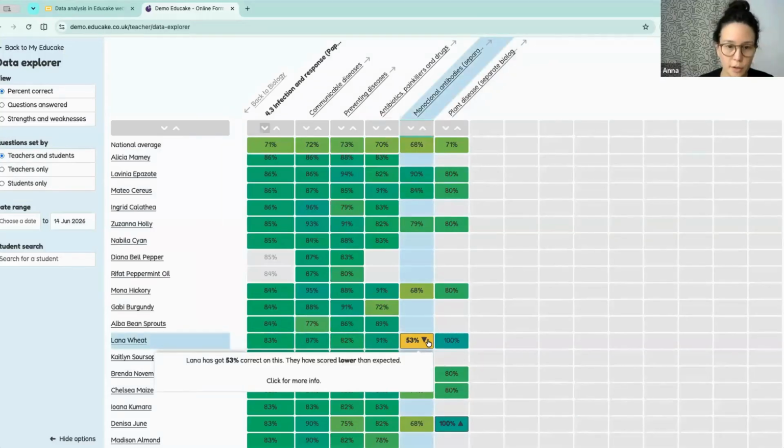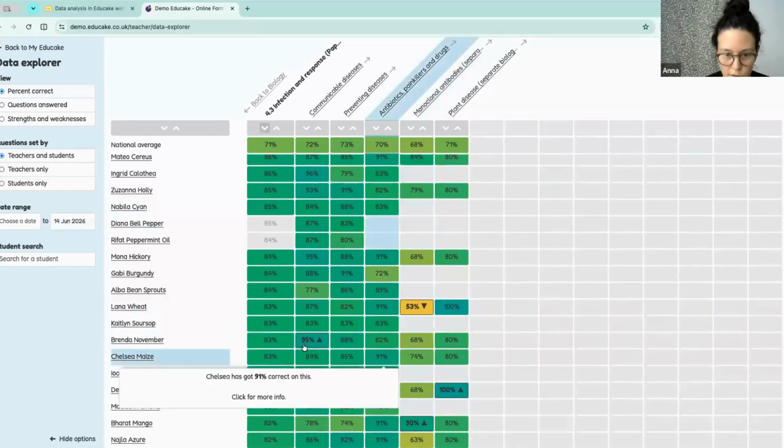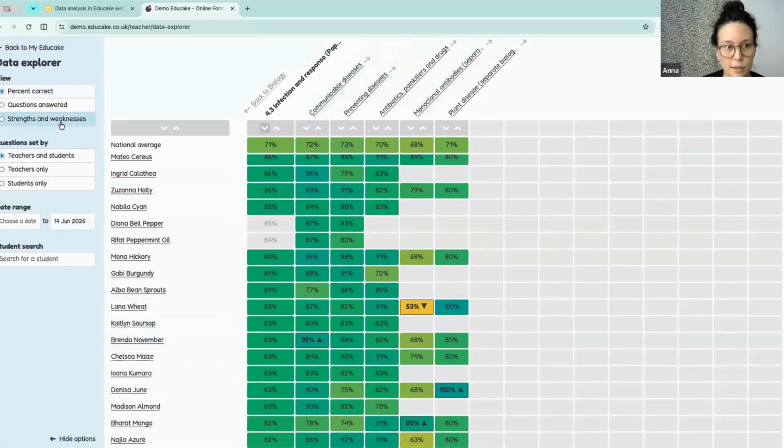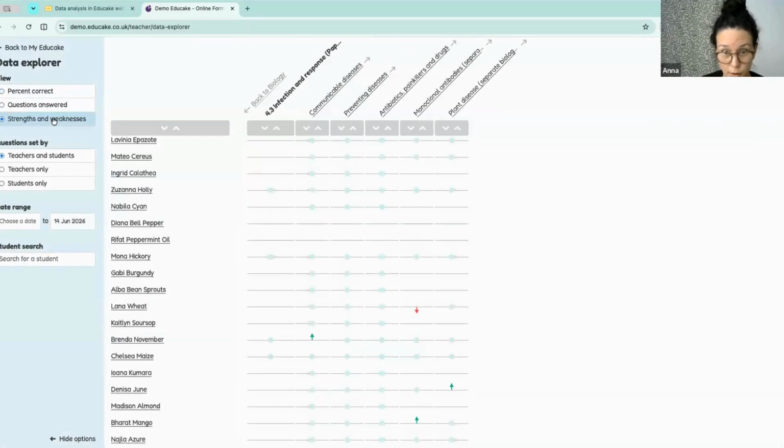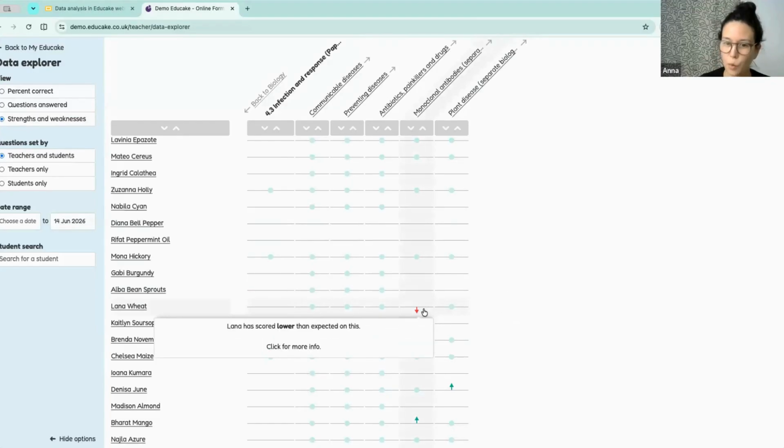If you want to see a view that is just those highlighted topics, that's what strengths and weaknesses is for. It washes away all the noise and you just see these things that we've flagged as, hey, that's unusual. You might be wondering why it's that interesting that this one specific topic is a personal weakness for Lana Wheat.